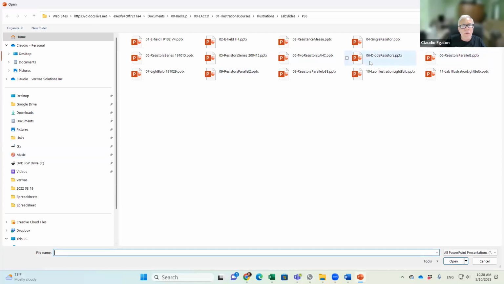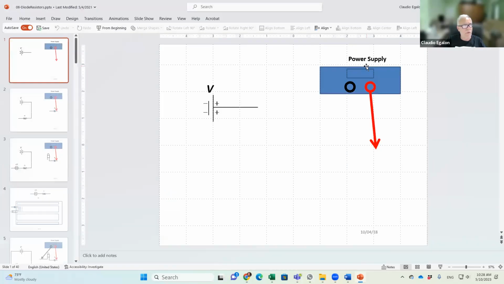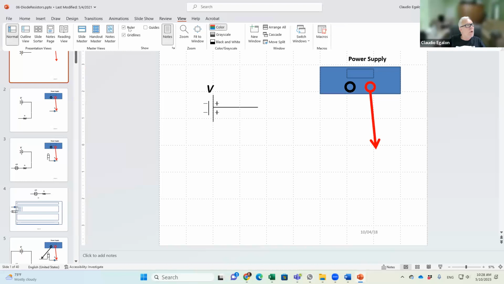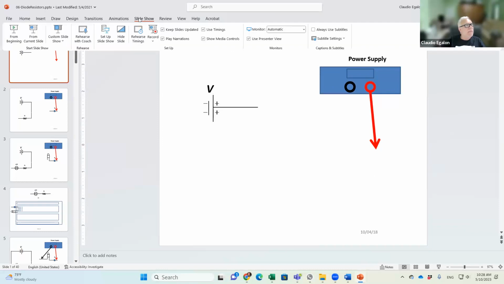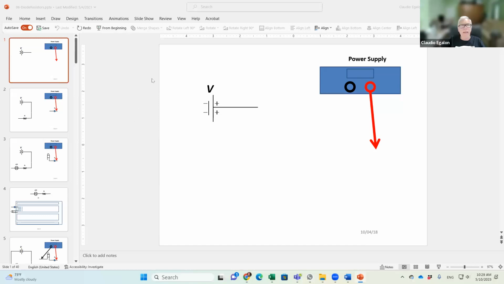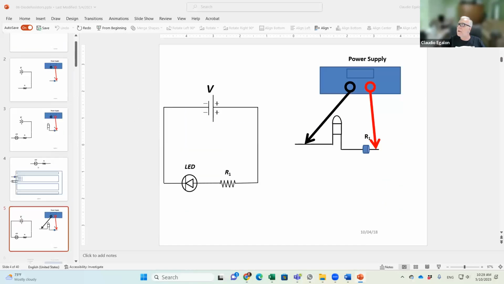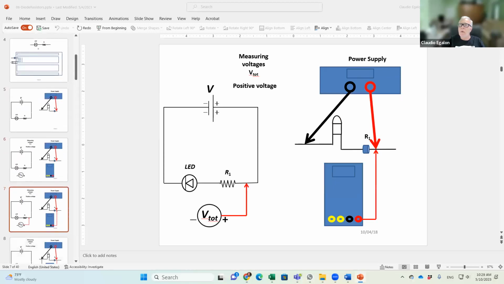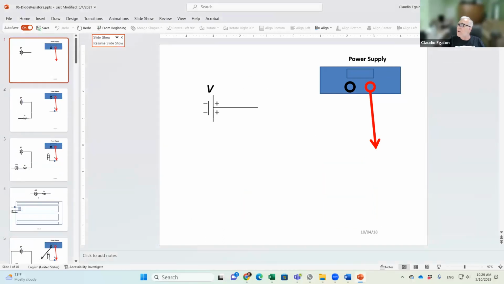Browse 6, diodes resistor. Okay, so here you go. This lab is in a way similar to the one with two resistors. The only difference is that we use a different component in the place of the resistor. Let me make this look better for you. No rulers. I don't want grid lines. Okay. Let's see if I can get that. Oh, what a shame. Let me try something else.